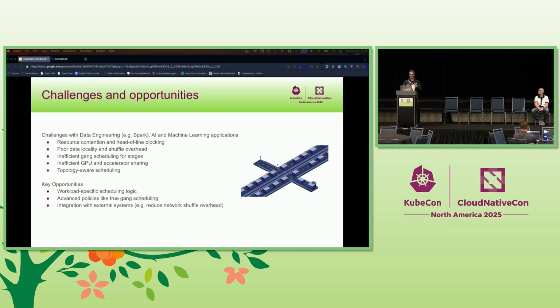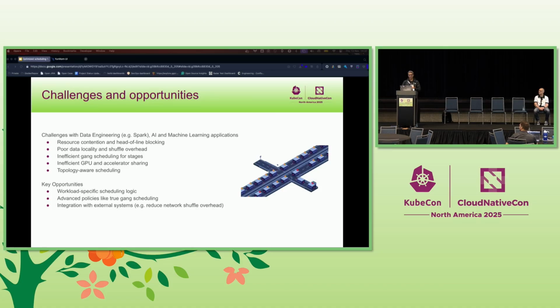Now I want to talk about some of the challenges that we see with running large-scale data applications with Spark, Ray, or any kind of AI and machine learning training jobs as well. So one thing we see pretty often is resource contention and head-of-line issues. With Spark jobs, there are many executors involved in completing a job. Each executor runs as a pod, which requires significant resources simultaneously, and the scheduler inherently is not aware of the resource requirements of the entire job. It only accepts a single pod individually, so it doesn't look at the resource requirements of an entire job. So that's a key gap that we see.